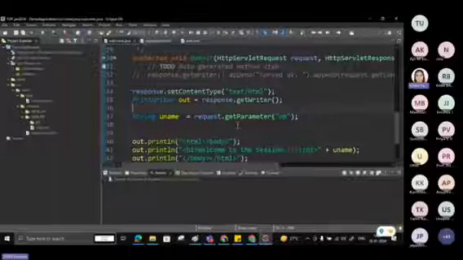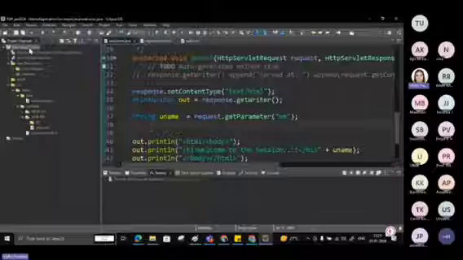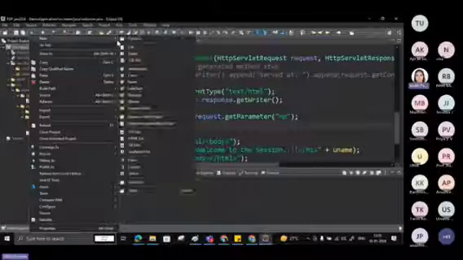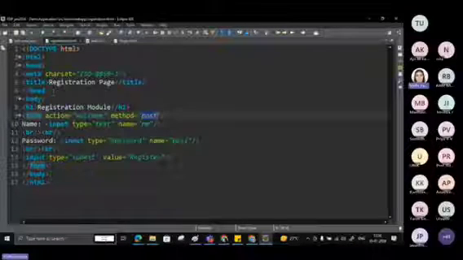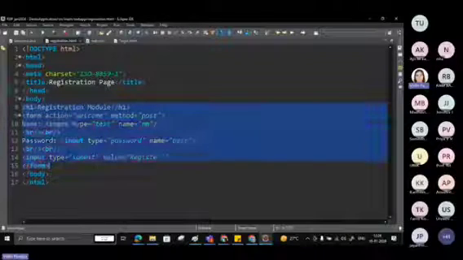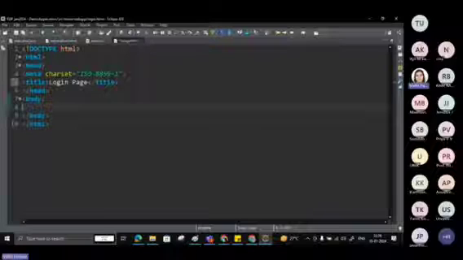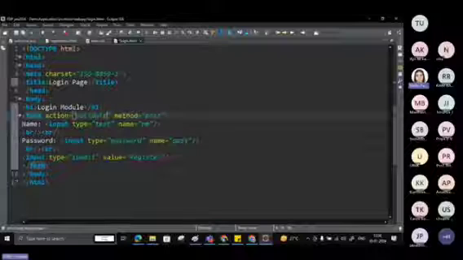For that, I will open my Eclipse IDE. First of all, I need to create a login module. So quickly I will go to New, create an HTML file, and give the name login. Click on Next, click on Finish. So this is nothing else but the login page. As the things are the same as in your registration page, whatever we have mentioned, I will copy and paste in login to save time. Instead of registration, I will make it a login module. In the action, we will redirect to the validate page.